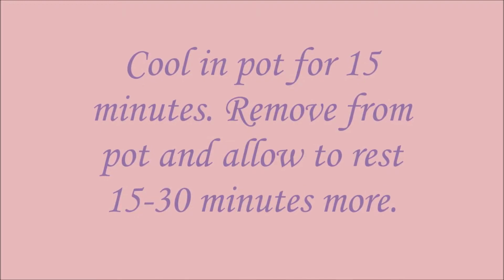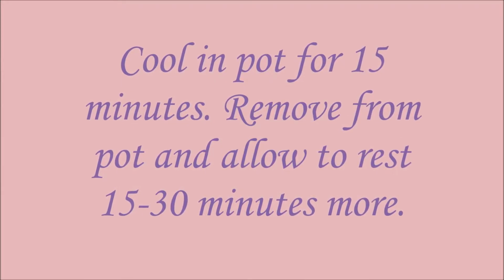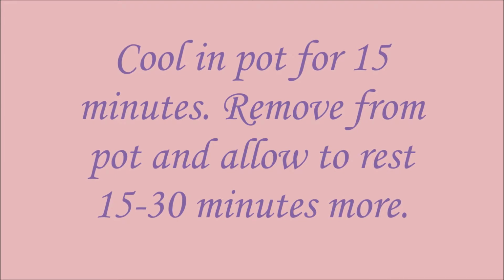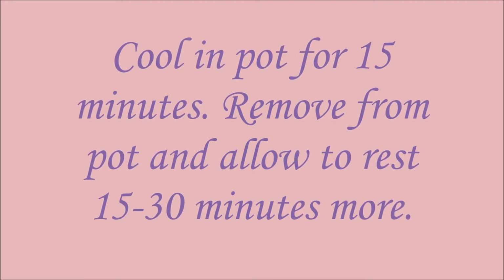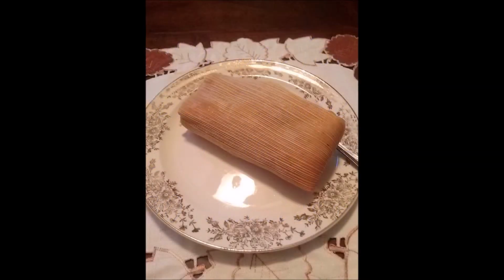Once they're cooked, you want to remove the lid, but leave the towel and the husks in place and cool for 15 minutes. Make sure that the heat is off during this time. Once that time passes, remove the tamales from the pot, put them in some kind of a tray, and just allow them to sit for 15 to 30 minutes. They're going to need that time to firm up.